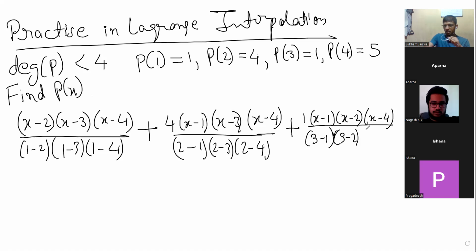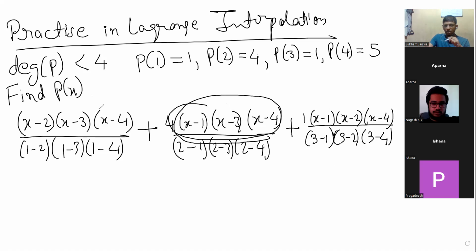Okay, but why is it, in the previous term it was x minus 3 in the middle, and now why is it x minus 2? Yeah, so the fact that it's in the middle is not very important. The point is that the only factor that is missing in this is x minus 2.